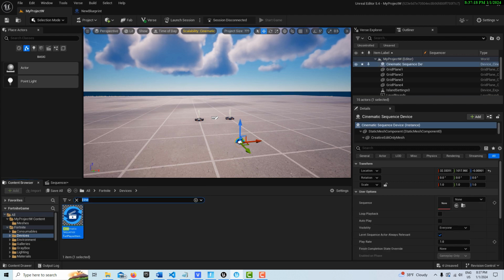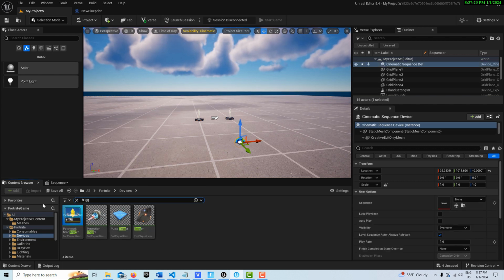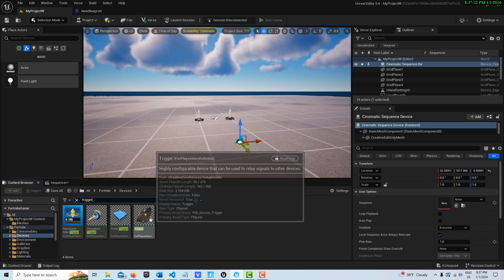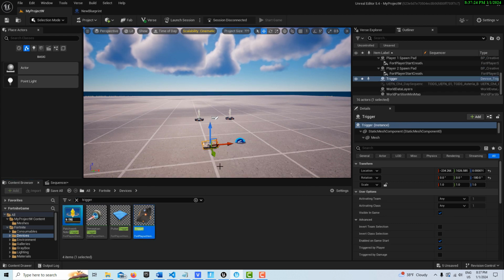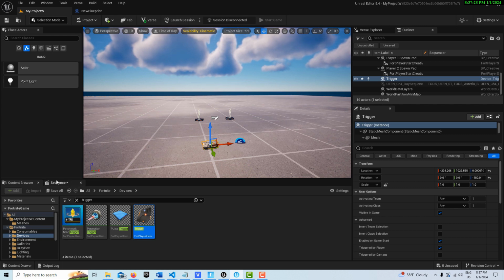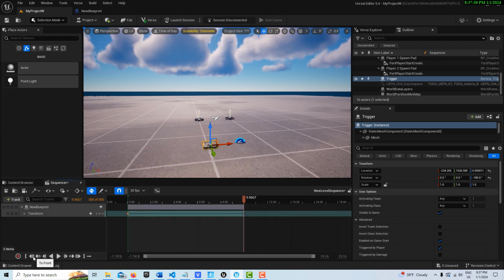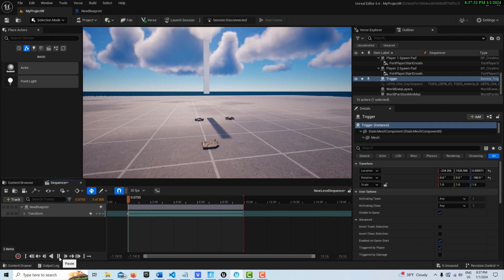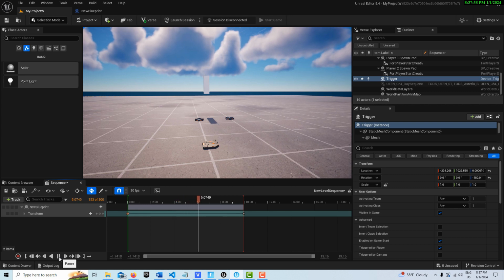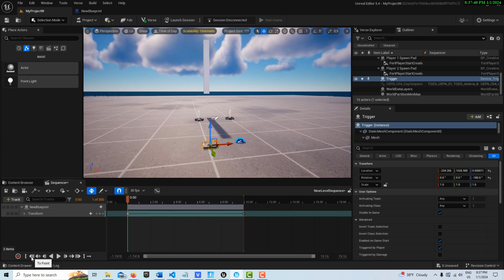And then we need a trigger. So we'll get a trigger, and I'm going to show you how you could do this to make it look good for your game. So we'll go back to sequencer here, and if we go to the beginning and now we hit play, watch what happens to that. That's our progress bar, right? But then someone might say, well, it doesn't say progress bar or anything.